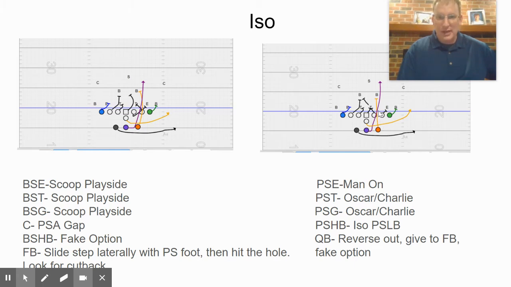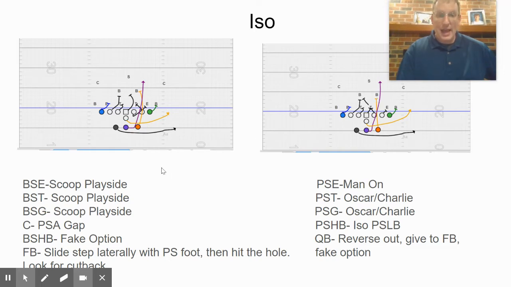We don't have a lineman in there, so we're going to make an Oscar call. So Oscar, open, and that means we block on. So it just means you block the man on. So right here, the man on the center. And how I define on is, can you reach out and touch him? So right now we have a man on, and then we just lead up through the hole there. Real simple. That's Oscar. So the B gap is open, we block on.